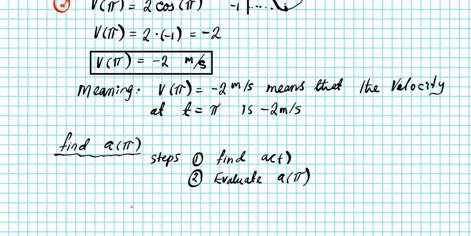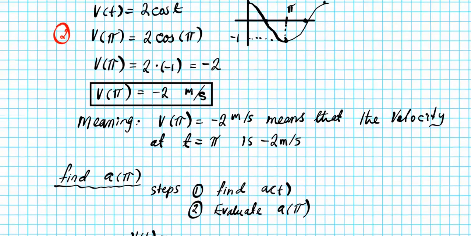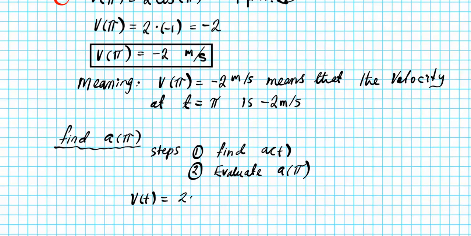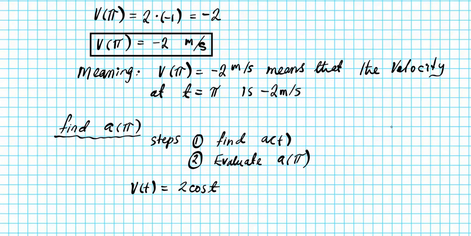So we know what the velocity function is. v of t is equal to 2 cosine t. So what's the acceleration? Remember your continuum, x, v, a: when you differentiate velocity once, you get acceleration. When you differentiate position twice, you get acceleration. Okay, so there are two ways you can go about it. I'm going to differentiate velocity since we've already done the first step, which is differentiating position.